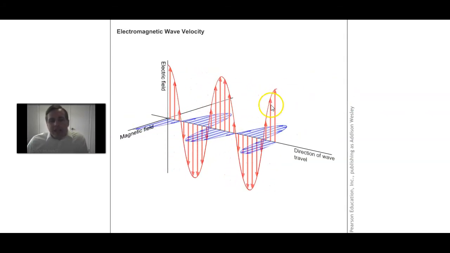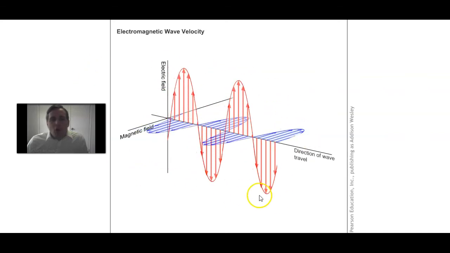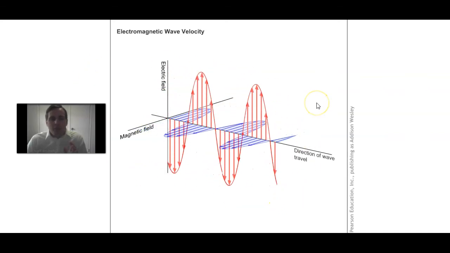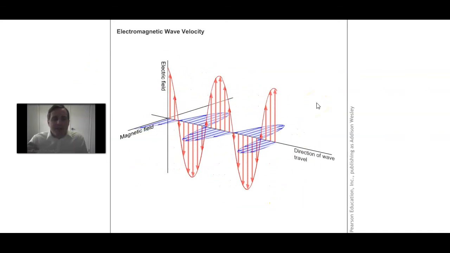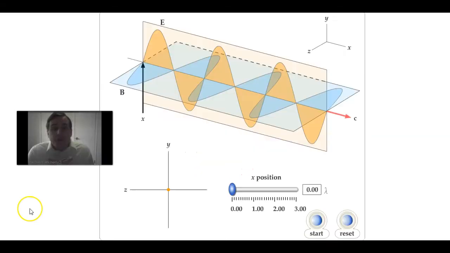Now, let's try to take a look at these waves and be a little more quantitative and a little more mathematical. So let's examine that in the next experiment. So what I have here is a depiction with axes of that electromagnetic wave. By the way, this particular electromagnetic wave that we're examining is an electromagnetic plane wave. What do I mean by a plane wave?